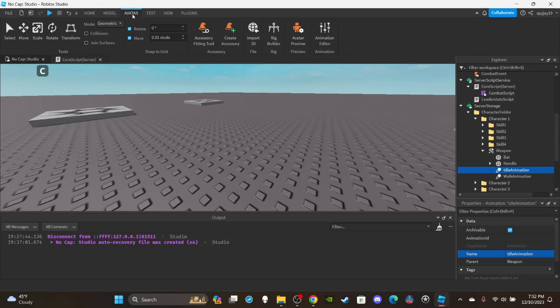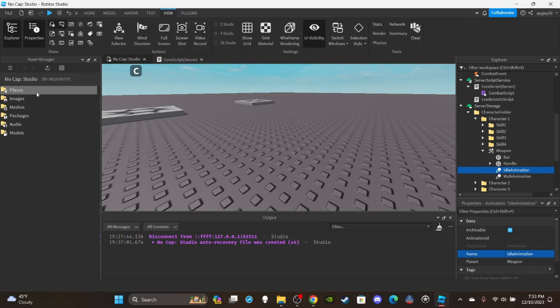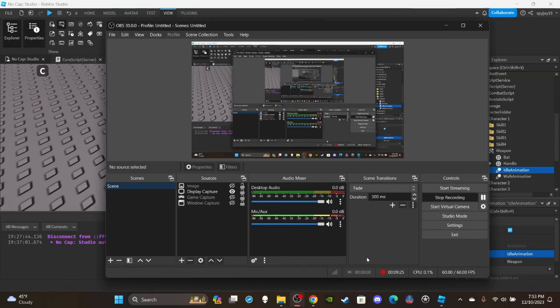Let me see if I can open up the asset manager so I can see. Yeah, asset manager. I don't think I can access it. Actually, hold on one second. I think I can just go to create. Give me one second, I'm going to just get my animations real quick. But yeah, you just want to get your animations. Once I find mine. Okay, there we go.